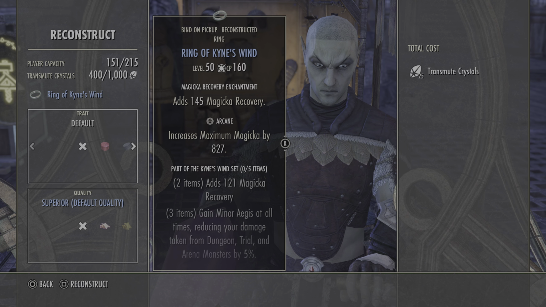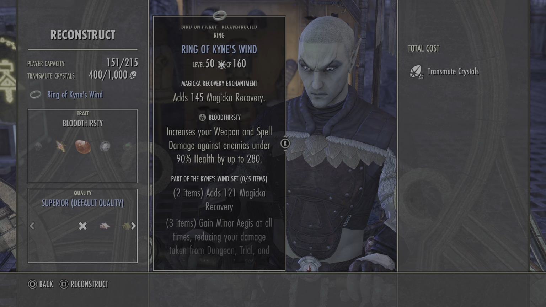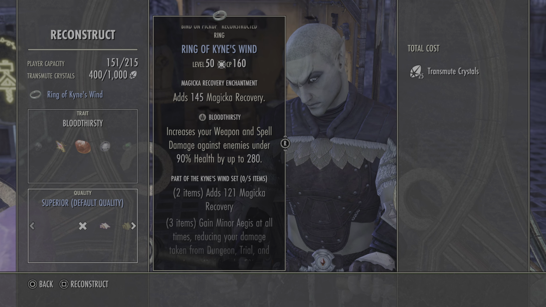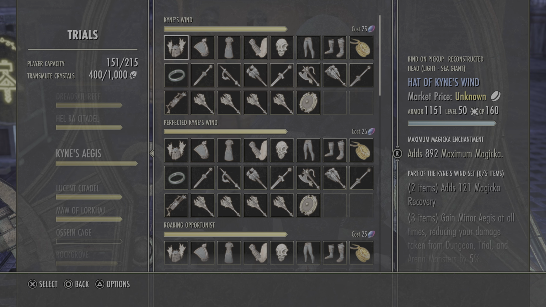So if you conversely look at the blue version here and go to Bloodthirsty, it's only 280 for the blue category. If you upgrade it to purple or zircon level, it's 315. So if you're just going to go from blue to gold, you're talking about 70 weapon and spell damage per piece of jewelry. So that adds up to 210 weapon and spell damage across all 3 pieces of your jewelry that you're going to have to try and gold out by either going to farm resources or doing surveys, or you can try and buy it on traders.